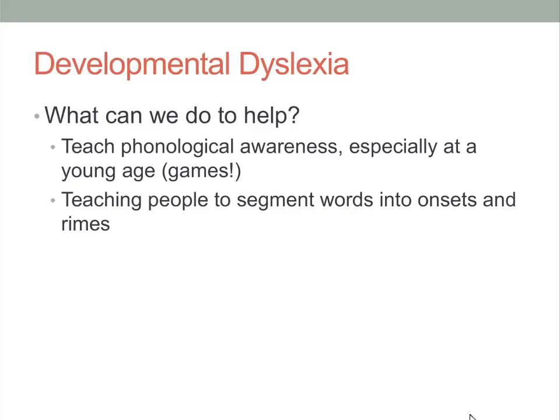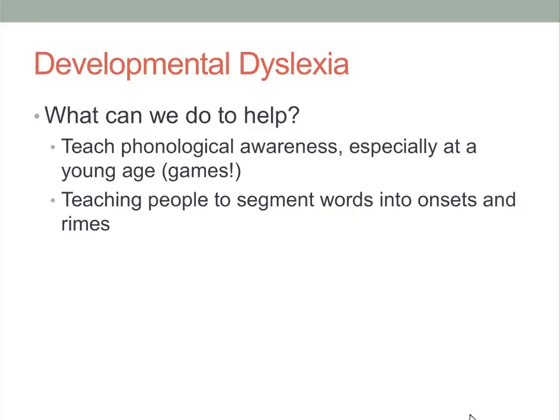What we can do, especially at a young age, is teach people phonological awareness. So these are games, Hooked on Phonics, just getting people to work more with sounds. There is some support for the idea of speech. I can only think speech path because I'm thinking of communication sciences. Speech training, essentially teaching people how to make the sounds with their mouth, seems to help, and when you correspondingly tag that with the visual cues for the words. So maybe the problem isn't even a misunderstanding of sounds, I just can't even figure out how to make them.